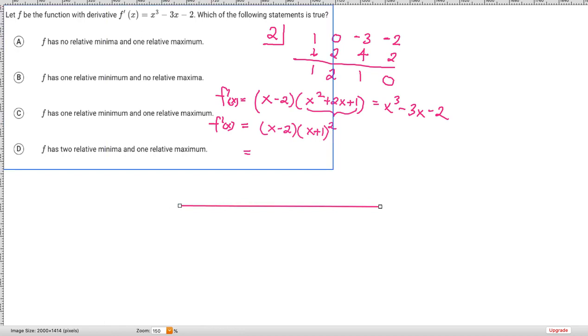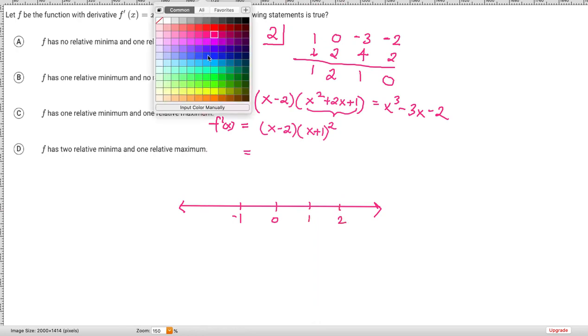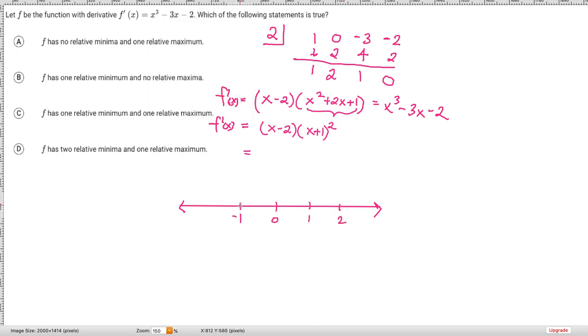Now, I'm just going to graph out on a number line where these zeros are. So I have a zero at -1. I have 0 right here. Let's just mark out 0, and then 2. Sorry, let me put 2 in a better spot. 1, 2. And my derivative equals 0 at -1 and 2. If I know a little bit of pre-cal, I can graph this, but again, you can just use the calculator. You'll see that since it's a double root, the power is even, and it's a cubic.